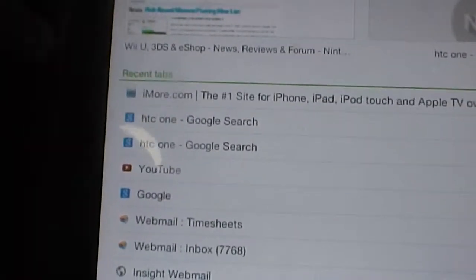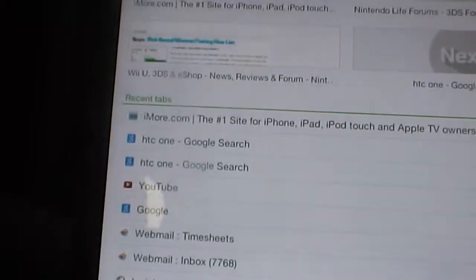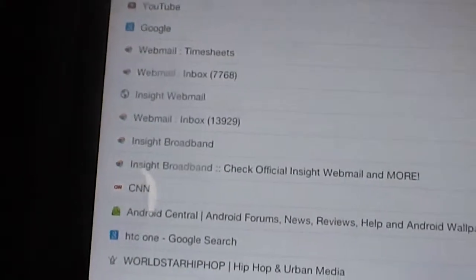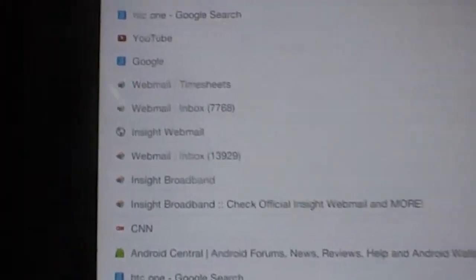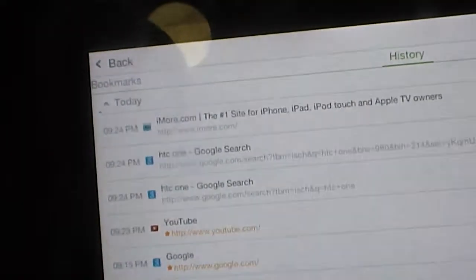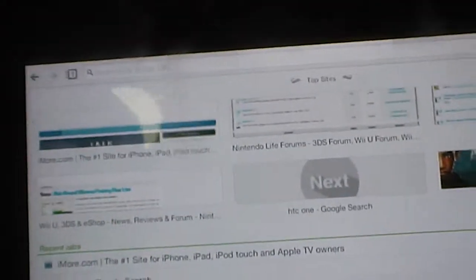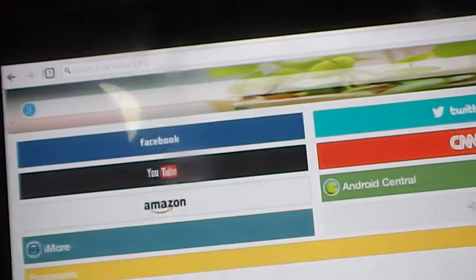Anyway, you got your recent tabs here, and what that is are the websites you went to and everything you opened up to get to those websites. So it's pretty much things you would expect out of a web browser, and you have the more history there to show off more of the things that you've shown off before regarding your history. So let's go back. Nothing too exciting there, but it's very nice that it's all in one convenient area and so close to the very start of the browsing screen.